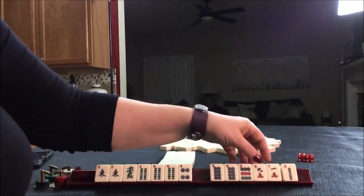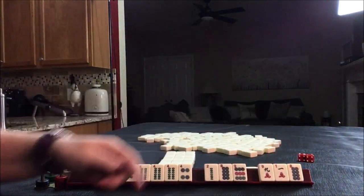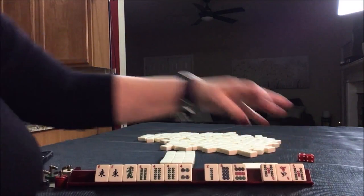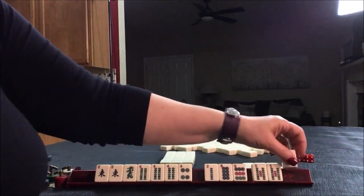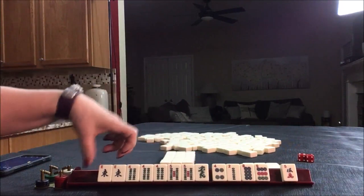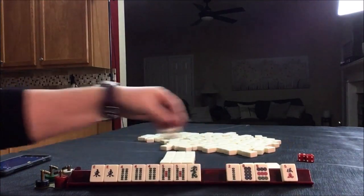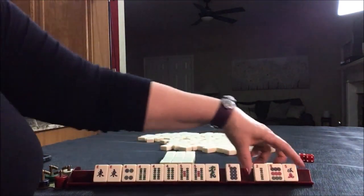Let's go ahead and pass 9-1-8. We got 5s — look at that. We got a pair here; I hope nobody would ever pass something like that. Look what we got: 4-5 green. We could still maybe play the Quint and use this as joker bait. Let's keep the 4. Maybe we could play 4-5-4-5 if we get a flower.